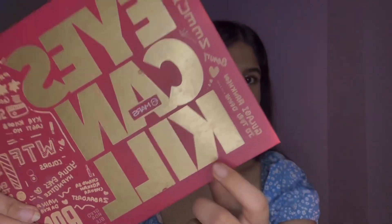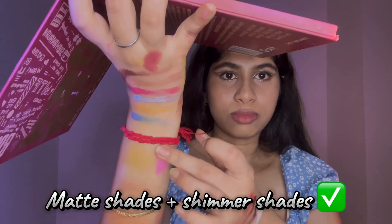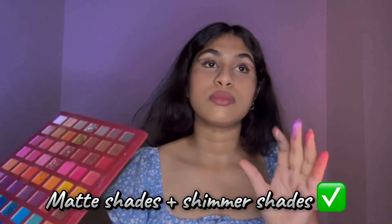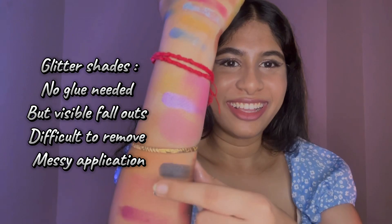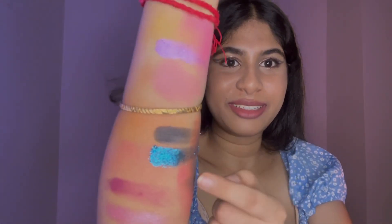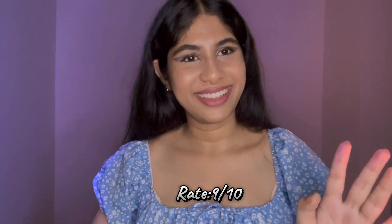Lastly, if you're into creating diverse makeup looks, you can go for the Mars Eyes Can Kill palette. It's a little pricey, but look at my hands — they're so glittery! It features a variety of matte, shimmer, and glitter shades — blacks, greens, blues, purples, yellows, oranges, pinks, reds, browns, and silvers. However, I'm not a big fan of the pressed glitter shades because after removal the glitter is everywhere for the next two days. This royal blue shade is gorgeous though.